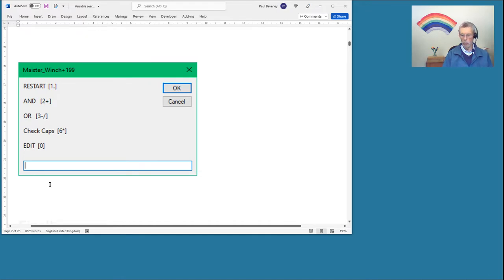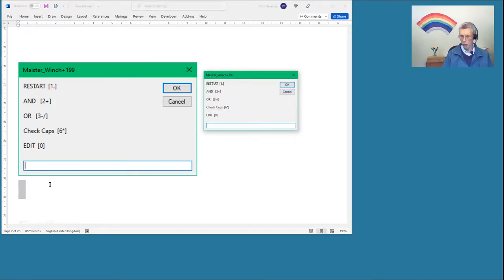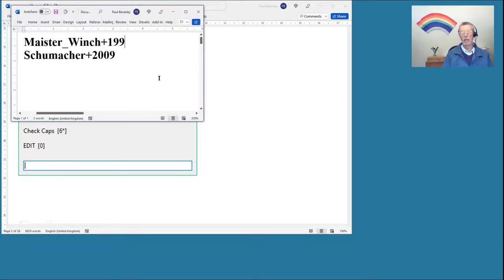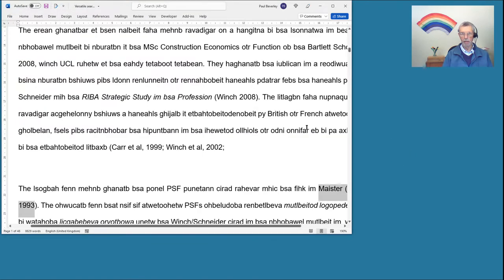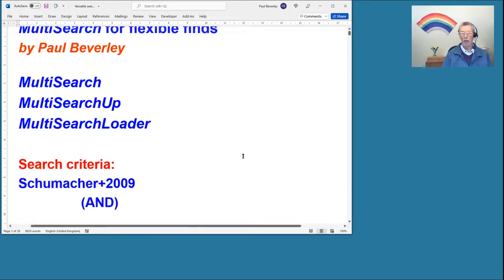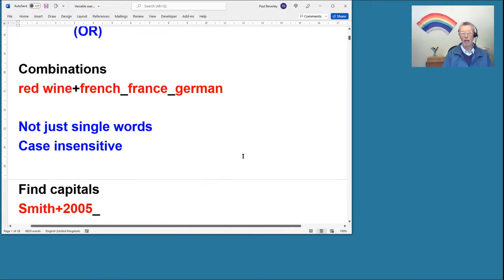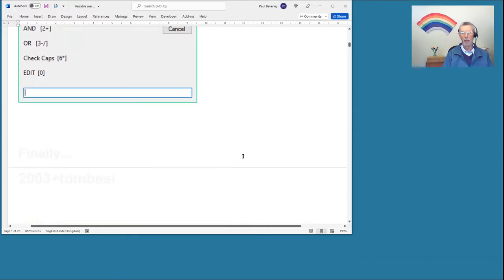So if I try that one, run the macro and go for 0, then what it does is load up a file. If there's no suitable file on screen already, it will load a new file, but it will look for a file that looks like it's ready to put in criteria. So I could change that to 1993 and then run that again. It picks that up, so I can go in there and see if I can find a 1993. Yes, I can. Okay, so I think that's about it. I think I've covered everything there.